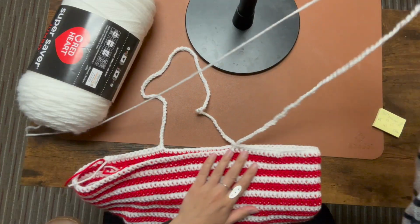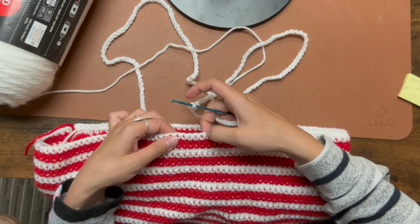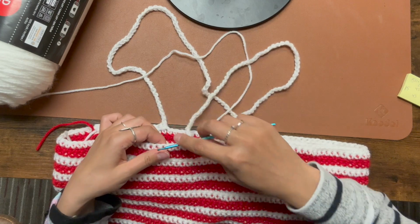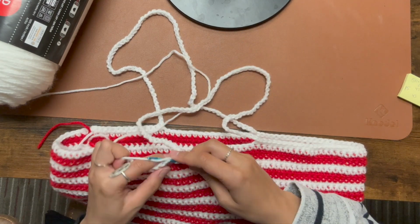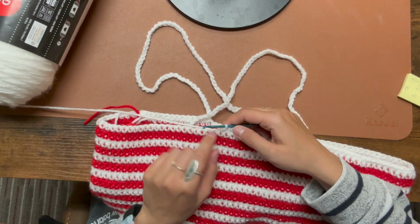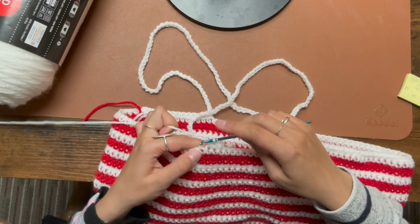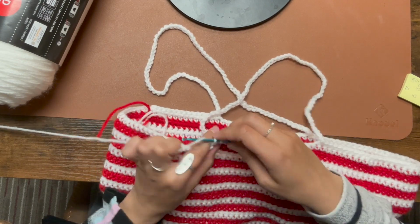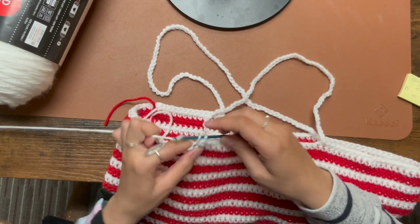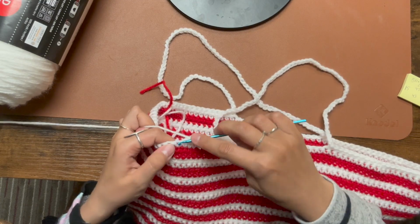All right, now we have our 80 chains. We're gonna skip 15. So 1, 2, 3, 4, 5, 6, 7, 8, 9, 10, 11, 12, 13, 14, 15. In the 16th, we're gonna go in and do a slip stitch. Remember, 14 more single crochets, but this counts as a single crochet. So 1, 2, 3, 4, 5, 6, 7, 8, 9, 10, 11, 12, 13, and 14.